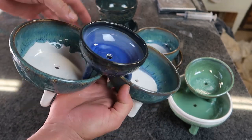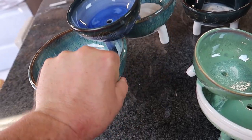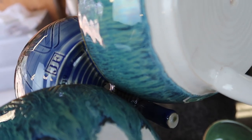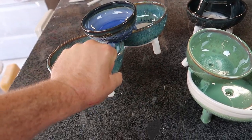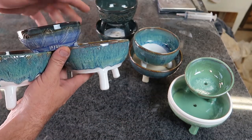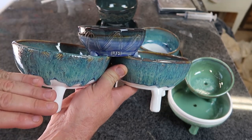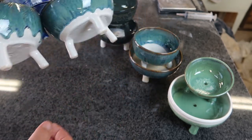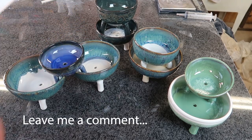So there you go. I think my assumption that I had to stick these things together and bisque them together was wrong — that maybe I should make them separately all the way up to glaze and then only after glaze them. Which, by the way, is nice: a piece like this would be so hard to do if it was already in one solid piece, to be able to do these layerings here but have this be a separate color. So certainly it makes the glazing process easier. Let me know if you've done this.